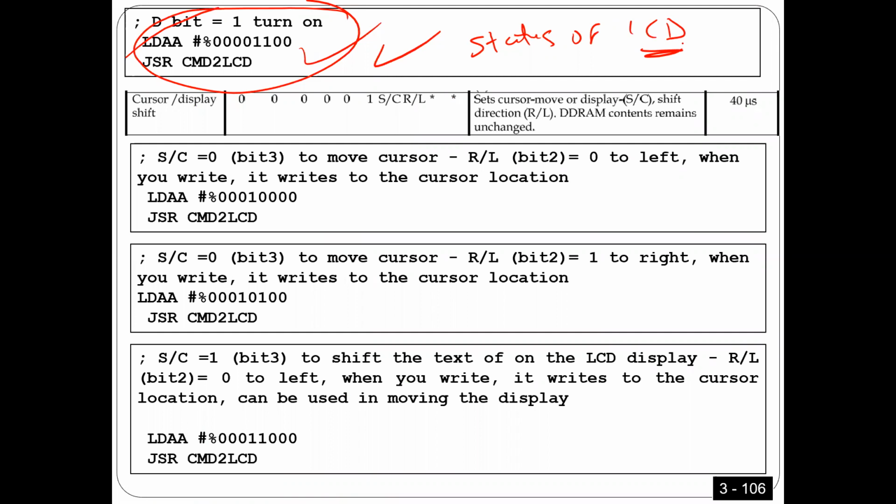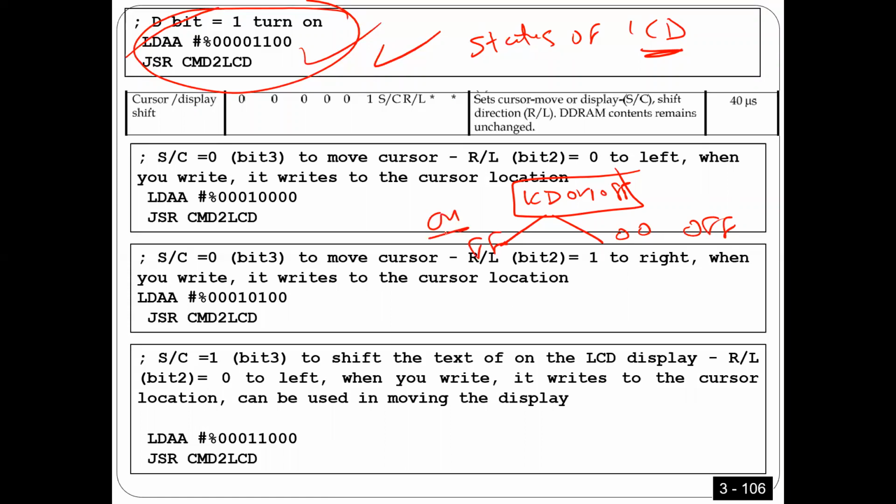Okay. The way you have to do it, guys, is you have to use a variable. This variable should have 2 values. You got what I'm saying? I cannot read from the LCD to know if the LCD is on or off. I cannot. So the way we are going to do it here, for example, I'm going to make a variable called LCD on off. This variable should have one of two values. 0 means off. FF means it is on.